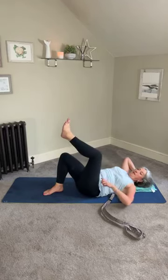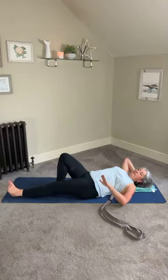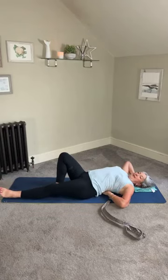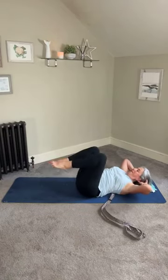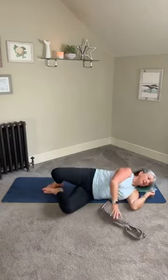Always think when you're opening up through the hip that your back is almost on the floor and it's not moving. It doesn't have to be pushed flat, but you don't want any big gaps. And then release. Okay, you're going to roll over onto your side.